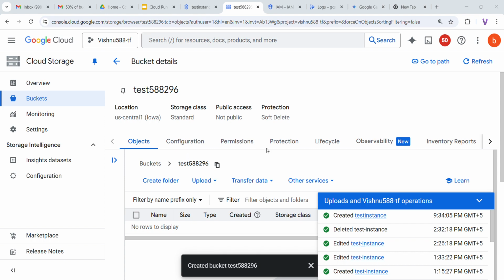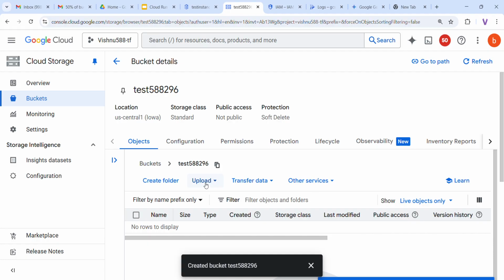So now you can see, friends, replace. Already I have the data, so that is why. The first time it won't ask like that, right? So now I will be converting from notepad to CSV. Now I'm going to upload it in the cloud storage bucket, friends. This is the cloud storage bucket which we created already. I am going to upload data.csv, we can see the time also. Fine. Okay, now I'm uploading it.